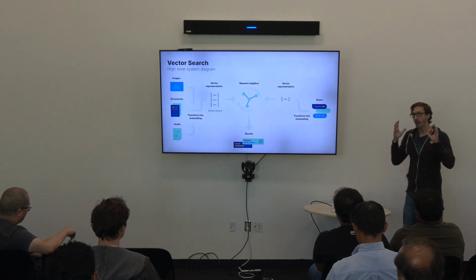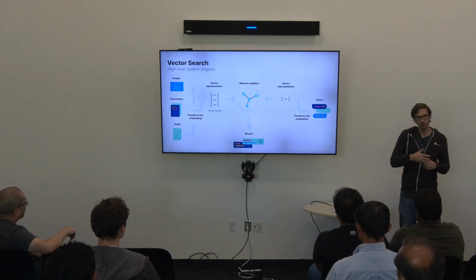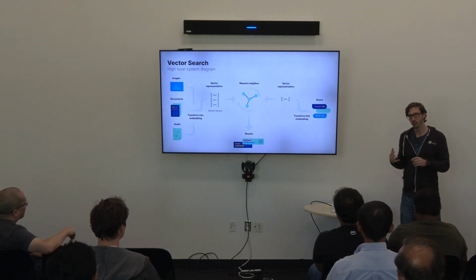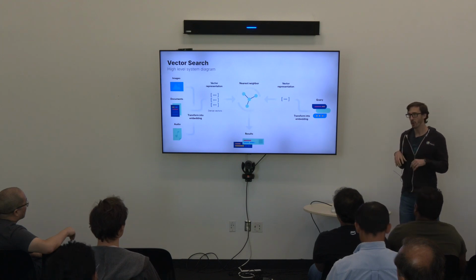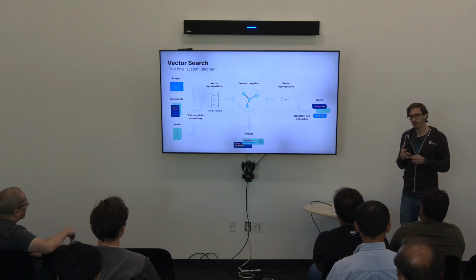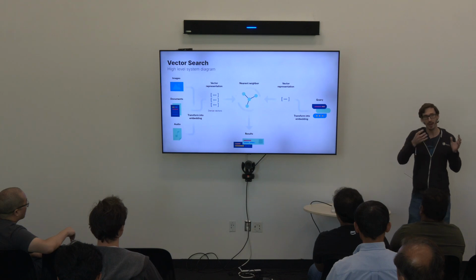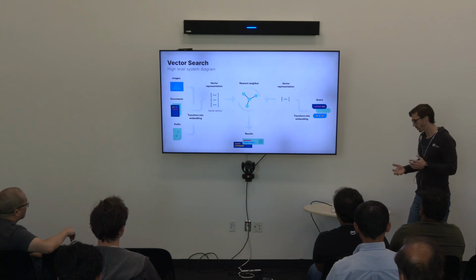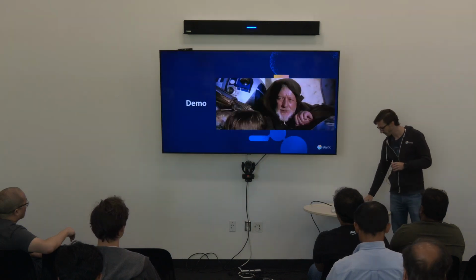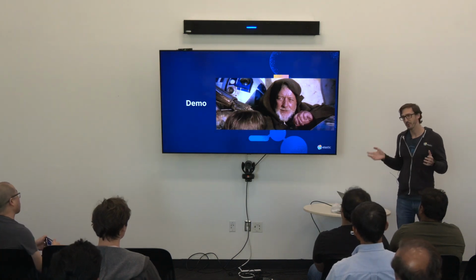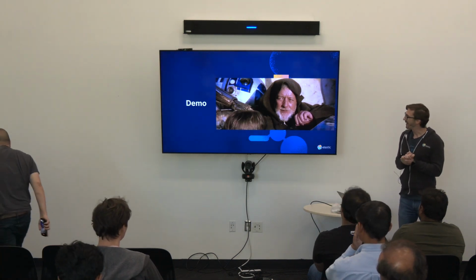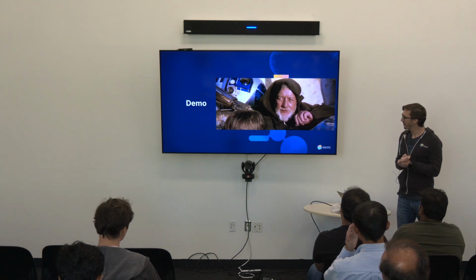While RAG doesn't require you to use vector search, it can be very helpful to give you a broader net or better search results. You could just do RAG with classic keyword search, but oftentimes you want to do vector search or hybrid search, where you combine keyword and vector search together to get more relevant results. And we'll try this out, and we'll have a demo that goes wrong. So we'll see how that goes.